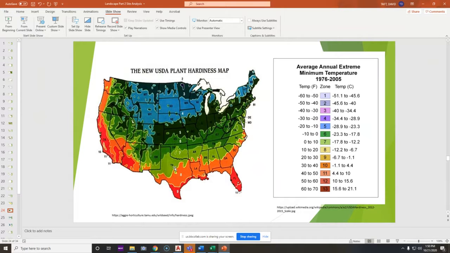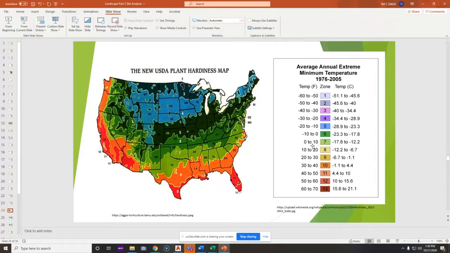Now, if we look at Texas here, we can see that we're in a zone 7, and we could even border on what they call a 7B, but we'll get a little more into that.